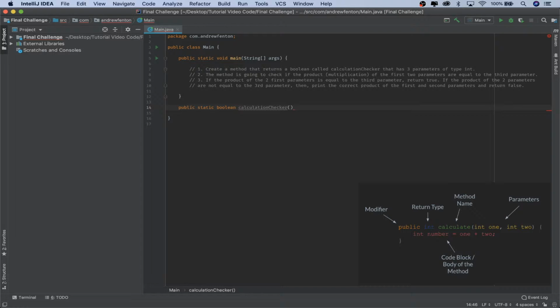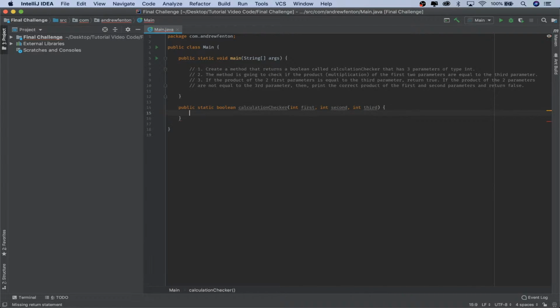This method has 3 parameters, so they will go inside the parentheses. Let's call them int first, int second, and int third, and remember those brackets. We have an error here because we have no return statement, but we will have one by the end of the challenge.